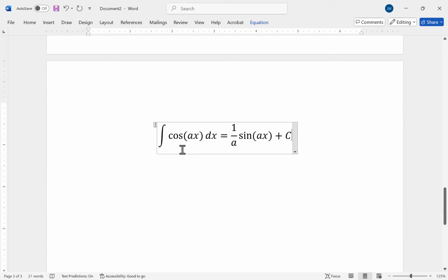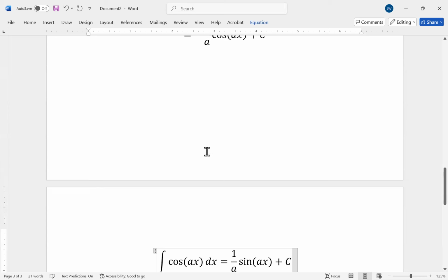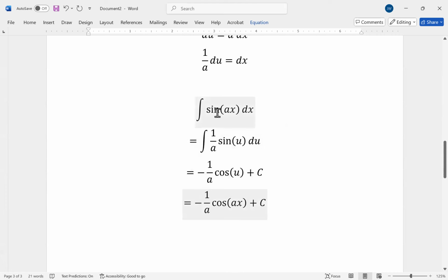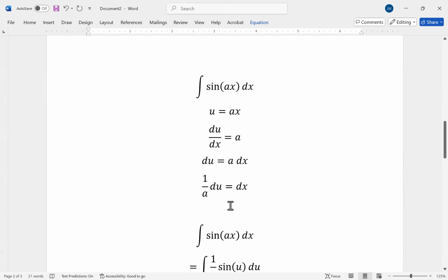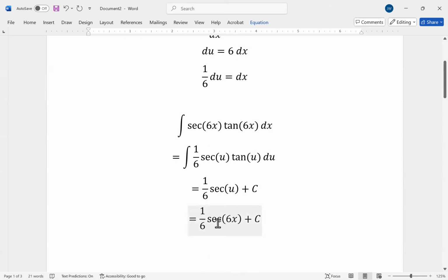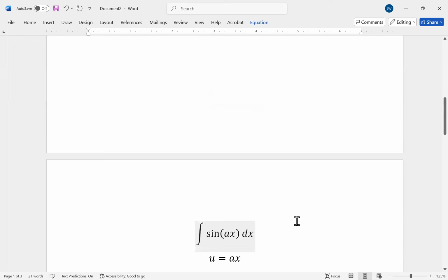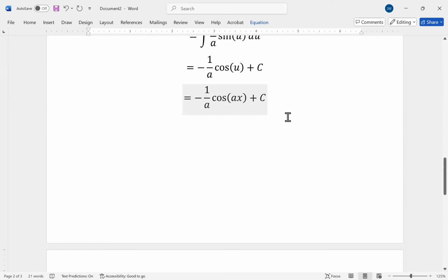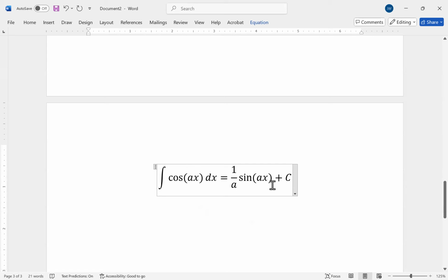So that's what's going to happen with cosine. We did this already with sine of ax, negative 1 over a cosine of ax. We actually did this previously with secants and secant times tangent. If you replace all the 6's by just the letter a, you'd get a general rule for the integration there. And so once you've seen this a few times, you don't always have to write the entirety of every step. You can just say, oh yeah, here we're dealing with ax, so we're just dividing by a.